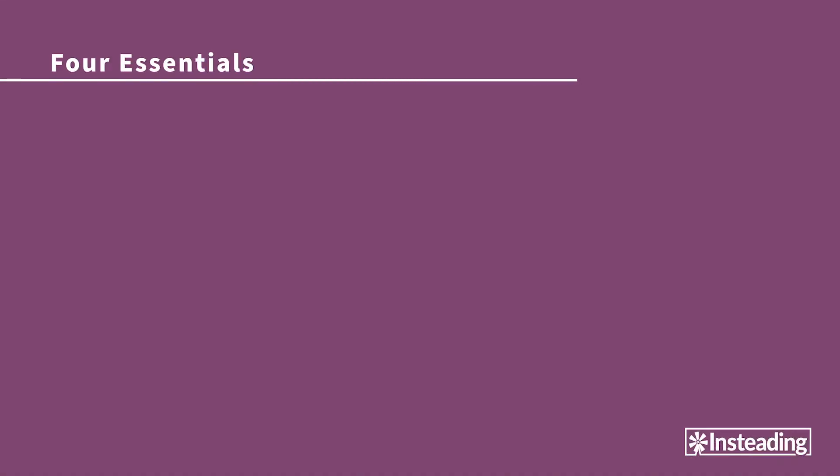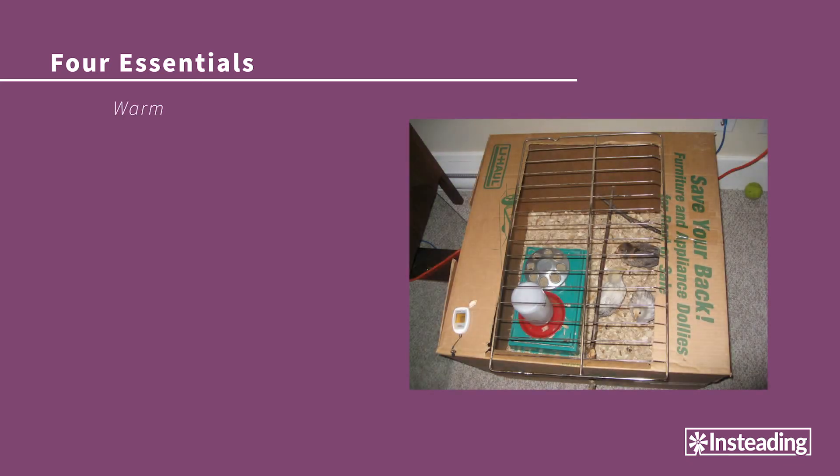Let's talk about four important aspects to consider for chick housing as you take that box of fluffy cuteness and welcome them home. The first thing is warmth. Chicks are fluffy with down feathers that capture body heat and keep them warm. However, chicks totally lack the hard outer feathers of an adult bird. Adult birds' plumage can shed water and give them windproofing while holding on to body heat. Without that protective outer layer, chicks can easily be chilled by wind and soaked by water. Chicks need you to create a safe, draft-free structure that allows them to hold on to their body heat without it being blown away.